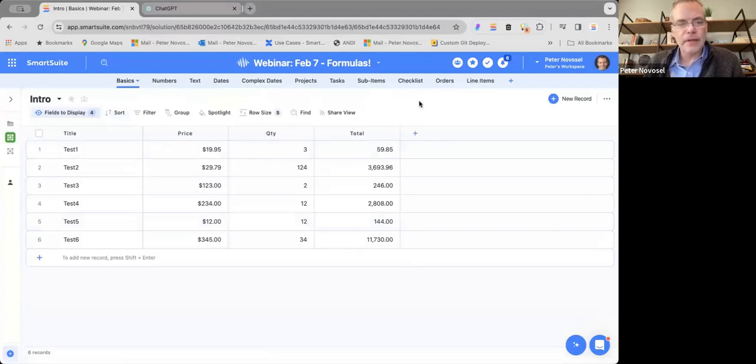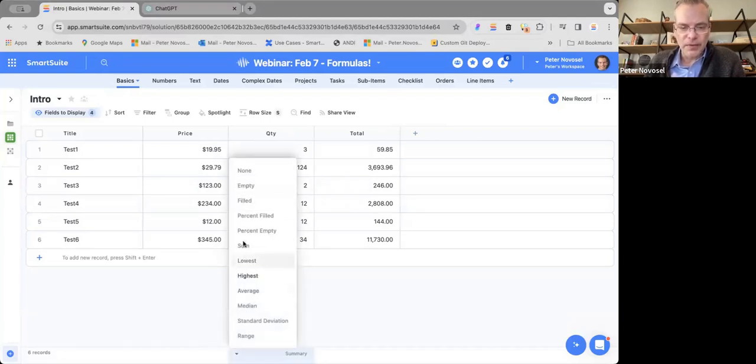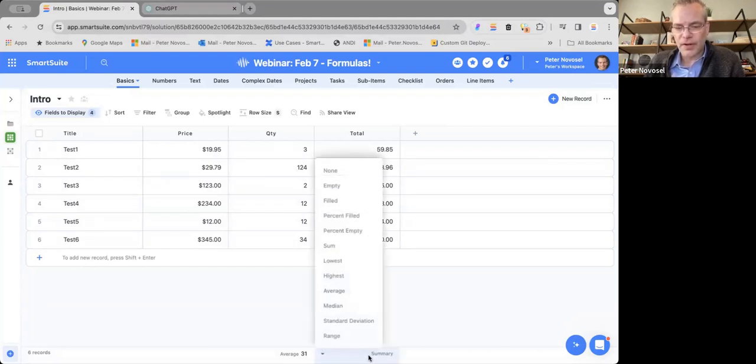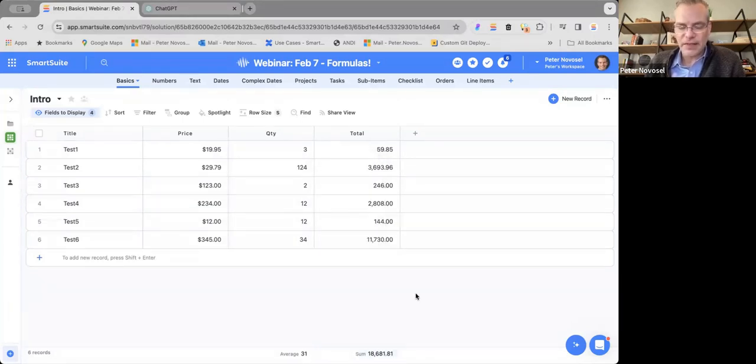Okay. As I mentioned, I've got a few things preset that we can run through to show you a few of the newer things that are available as well, and then just to expand on some of the configuration. This is very similar to what I was showing before. And, again, with a larger number of items here, you get some more interesting data in your roll-up values. So you can see, the average order quantity was 31, and the sum of these orders is $18,600. So it makes it quick and easy to see that type of information.